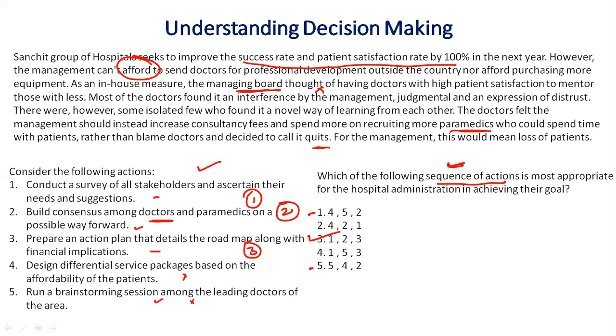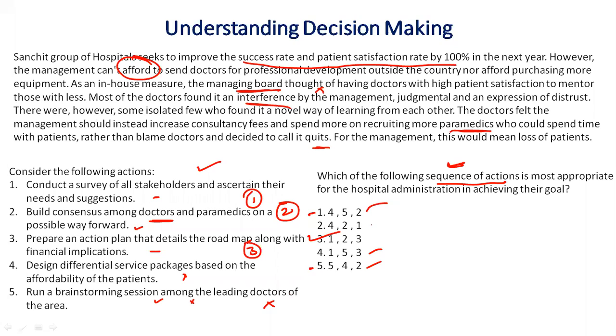Clear, guys? The answer will be 3. If you have any doubts here, like why 3, why not 1, 2, 4, 5, then you can definitely ask me. Purushottam, Amisha, you said 4. See, the 5th can't be the answer, right? If option 5 were true, then this entire crisis would not have happened. This entire crisis is happening because they're trying to favor leading doctors, and that is what is creating a sense of interference among the lower doctors. So the 5th is a clear-cut no. With 5th being no, your 1st is out, 4th is out, 5th is out.